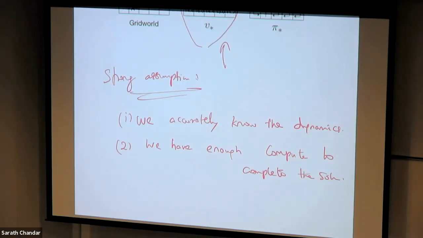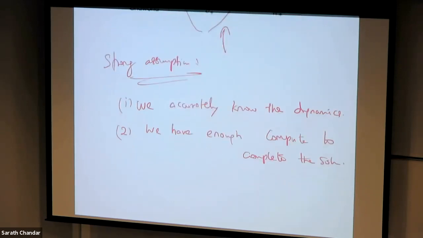But for now, let's talk about the Bellman optimality equation. There are a few strong assumptions here. One is that you know the dynamics, which is not always true. Second, you have compute to solve the problem, which is also not always possible. And the third important assumption, which we will not relax for most of the course but will relax towards the end, is the Markov property. The real world is not Markovian, not even close.